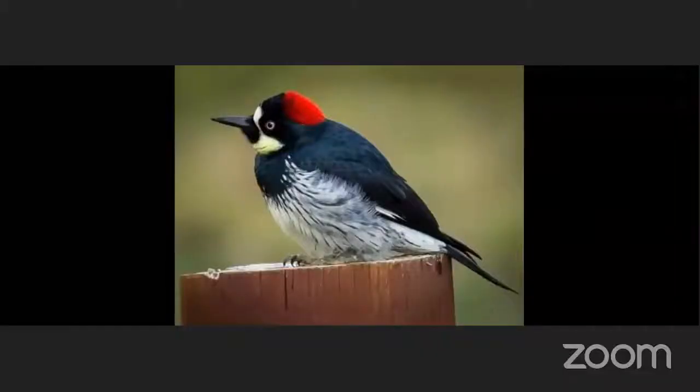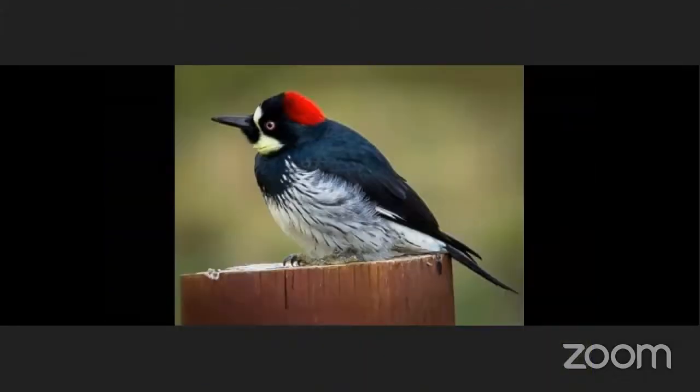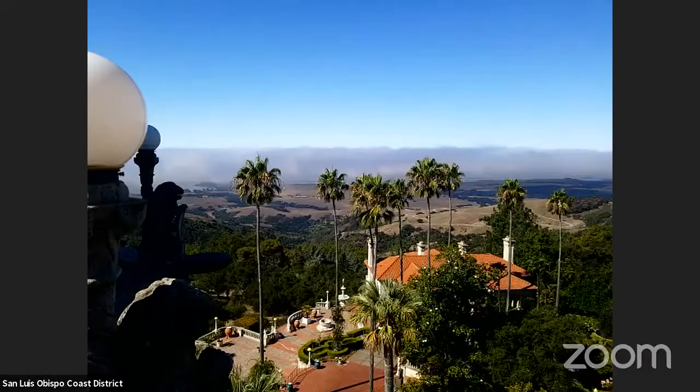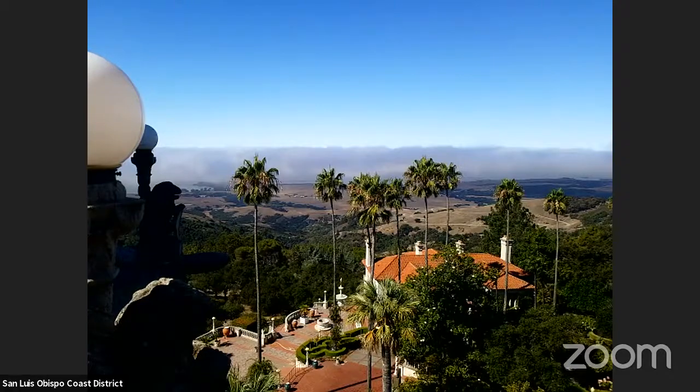It might be a little far away for you to hear, but it is the acorn woodpecker, known in the Southwest and in the West, in many places where there is an abundance of acorns. This acorn woodpecker collects the acorns and stores them in the holes in the trees that they make. So you want to look for a bird that's black, and when it flies, it has white flashes on its wings and a red cap on its head, like you see. The acorn woodpecker loves these palm trees. There's holes up and down the tree, and it's called a pantry because the bird uses it for storage. I can hear that acorn woodpecker right now.